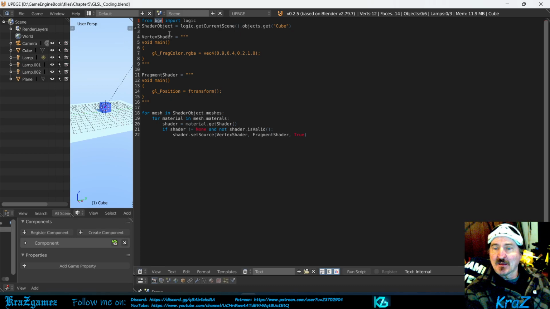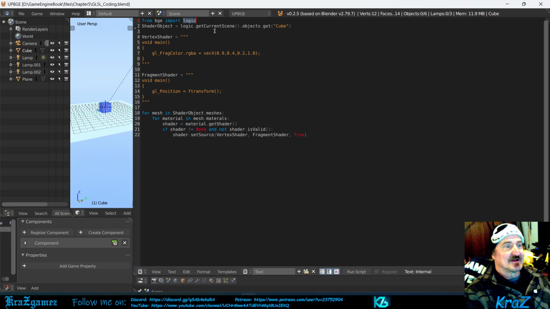Also we imported logic, because we need to import our logic in there. Line 2 is equivalent to scene equals logic.getCurrentScene. So scene would be what this is, because our shader object is in the scene.